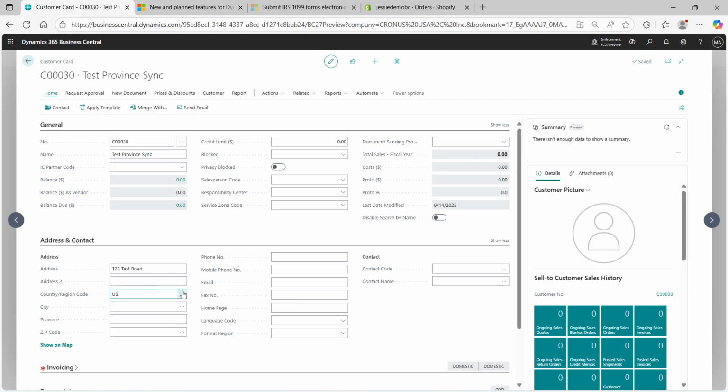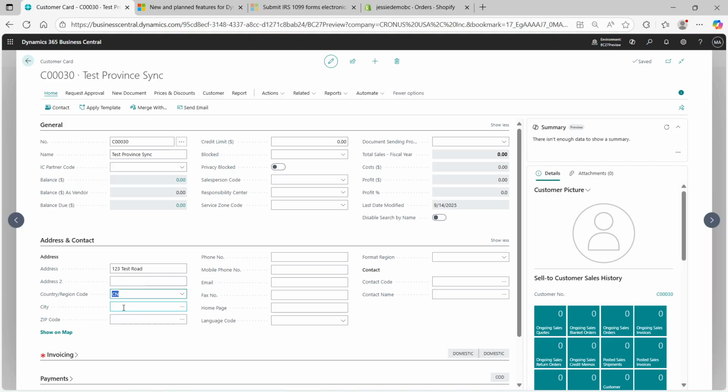And when you select US, it's just a county, the state in the US is the same thing, and it changes the province to state. And if you change it to CN, which is China, you see that field just disappears altogether. Shopify also has its own capability for which countries need to include province or not, similar to Business Central, so I think they match very well. And if a country can ignore the province, even if you send the province to them, they will ignore it. So that's what they have in this release.